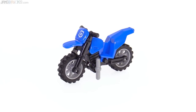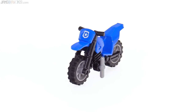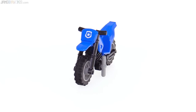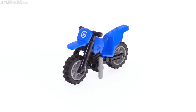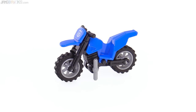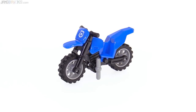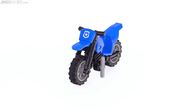Did you think I had forgotten about the motorcycle? Forgot to pull that out? I'm not gonna forget about that. I think this thing looks good. They've been using the same chassis and the same fairing piece for many years now, but I feel like it still looks good. It still works well. It's easy to put a figure on there. And this just has one single sticker on the front with the blue color previously introduced in Jurassic World. I think it just works great.